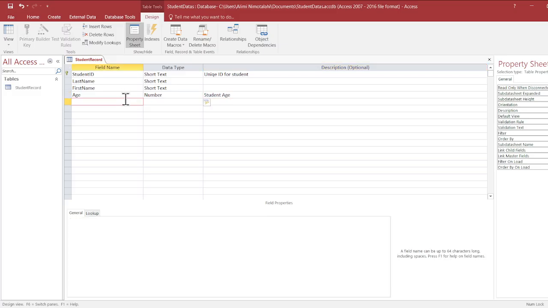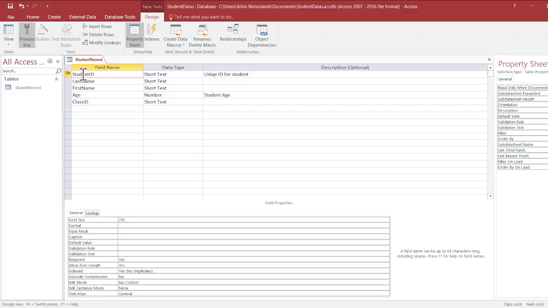Then let's give it a class. Should we say that? Yes, let's say class ID. The reason I'm saying class ID is I want you to see how a primary key and a foreign key work together.